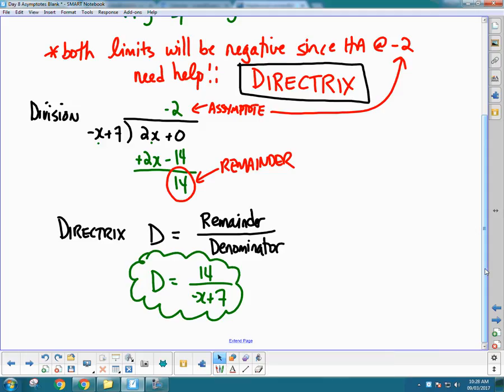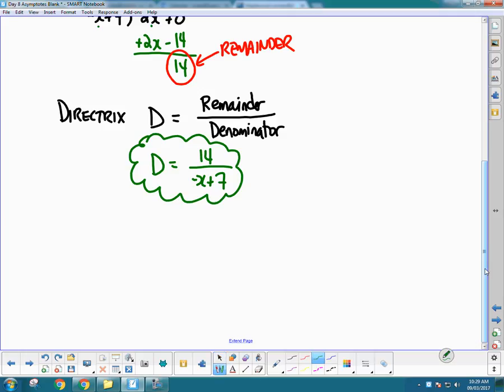As I said before, this directrix is a different function, but if I look at the limits on the directrix, it will tell me the direction of the graph of the original function. So now I'm going to use the same notation I did before. I'm going to take the limit as x approaches negative infinity, and the limit as x approaches positive infinity, but instead of doing it on the original function, I'm going to do it on the directrix. And the way the directrix behaves will tell me how the original function behaves.